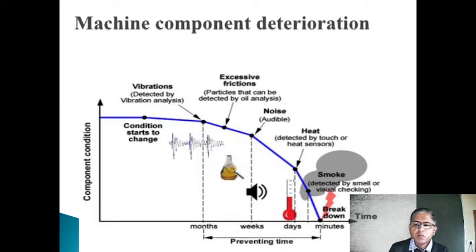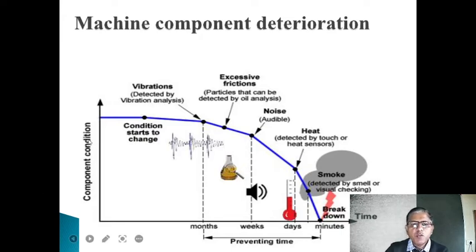When the time period is 0, that means when the component is newly installed on the machine, the condition of the machine is good. But as time progresses, this blue gradient line comes downwards. The downward inclination of the line indicates the deterioration of the component. But by taking proper care and corrective actions at regular intervals of time, you can extend the period of deterioration. But if the problems are not attended to, the gradient line will come down very fast, and we can have a machine failure.